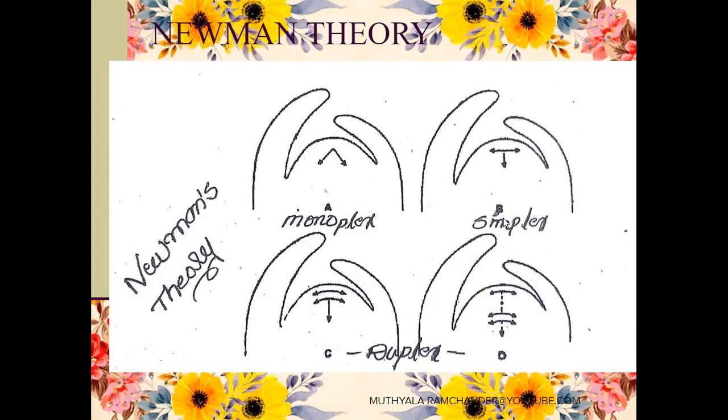And the next one is simplex. The simplex theory belongs to gymnosperms. On the terminal part of the gymnosperm shoot apex, simplex means a single tier of meristematic cells. A single row of plex tissues is present, called simplex. From this single row of simplex cells, dermatogen, peribulum, and plerome tissues are developed by the periclinal divisions. They develop into epidermis, cortex, and stele.